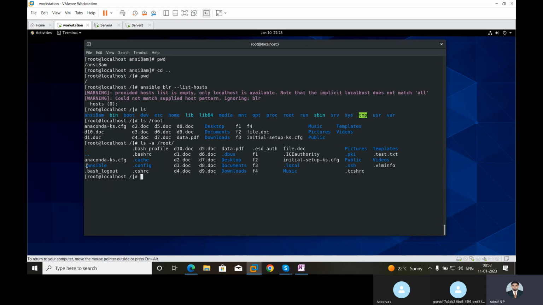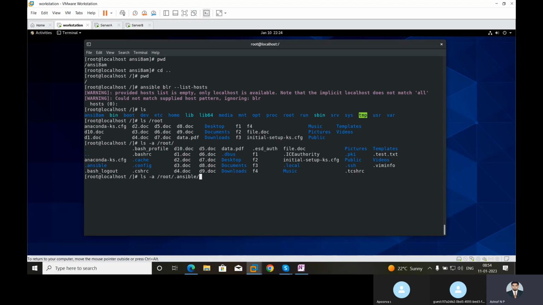There is one hidden .ansible directory here. If there is no Ansible configuration file available in the present working directory, Ansible engine will search for the configuration file in the home directory of the presently logged user. There is a .ansible directory available in the home directory of the presently logged user. You will search for the configuration file in it.